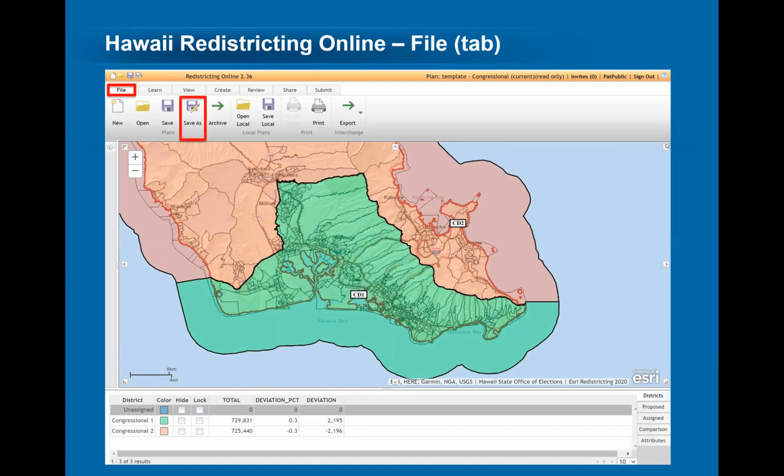The one we'll use first is the Save As, when we want to take a plan and save it as our own. You also in the future might use Save as you're making changes. You'll want to save those changes. And you may also want to use Open. You may have multiple plans you're working with. You want to save one, open another. So this File tab is one you use for managing the plans that you have.